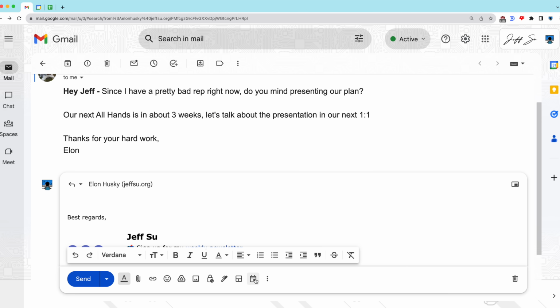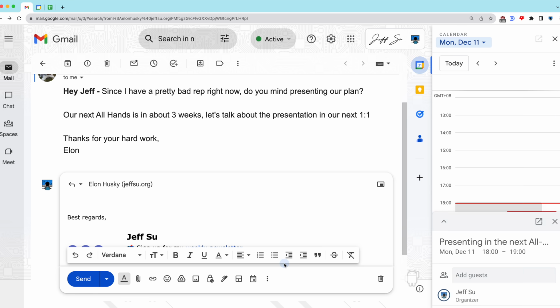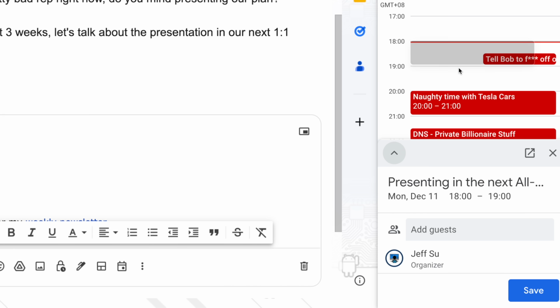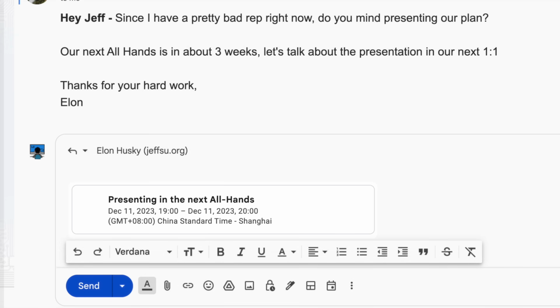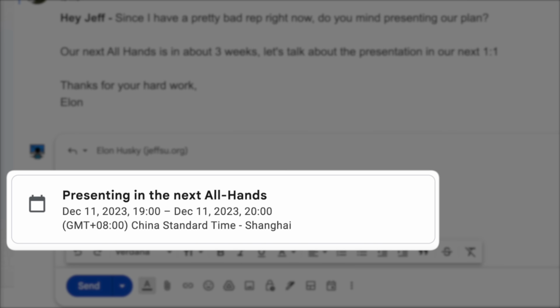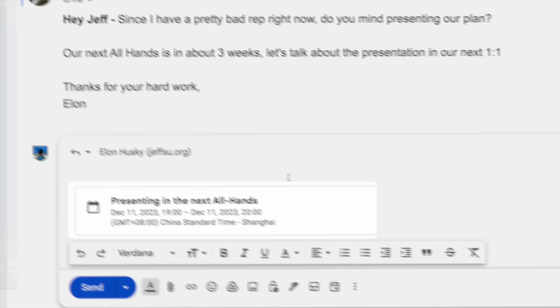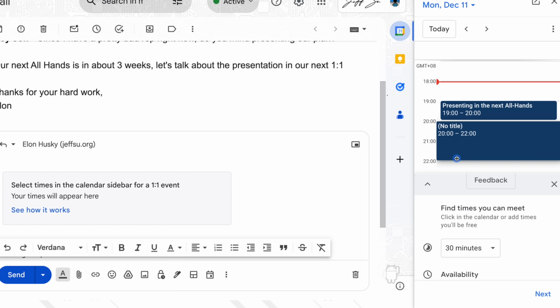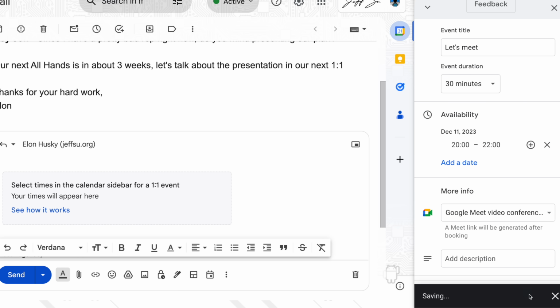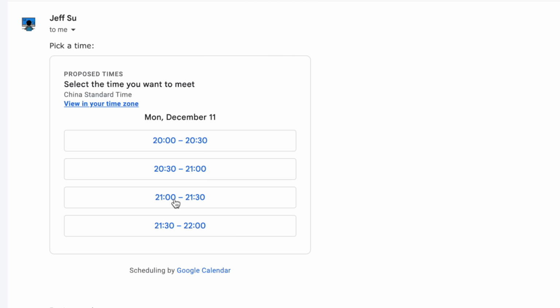Instead, hit reply, set up a time to meet, create an event to bring up both your calendars in the companion bar to schedule some time without having to leave Gmail, and have the email content automatically added within the calendar invite. Or if you want to offer multiple time slots for the recipient, select offer times you're free, select the time range, adjust the duration of each slot, and your correspondent will be able to select a time of their choosing.